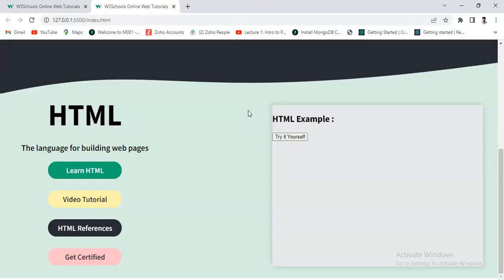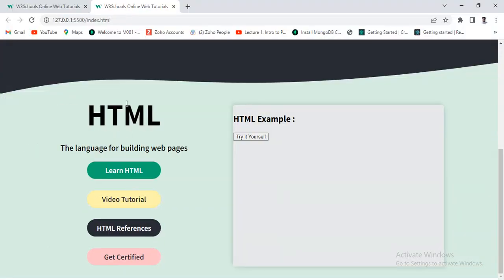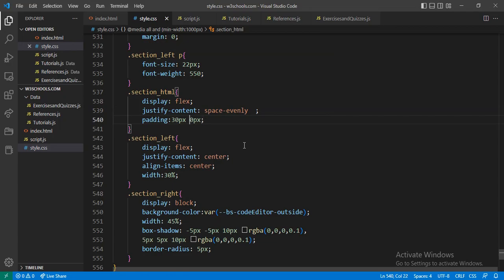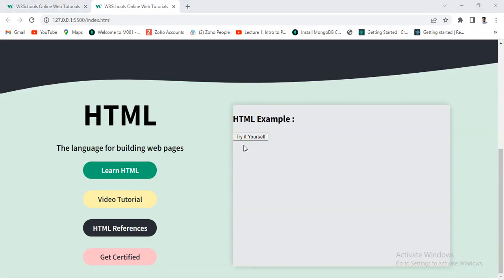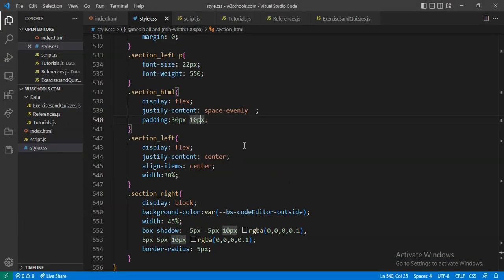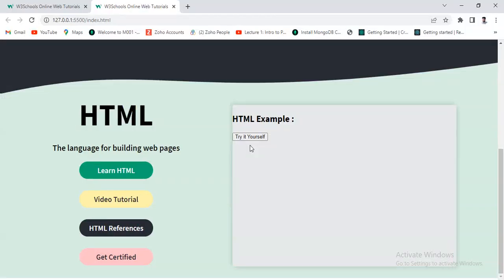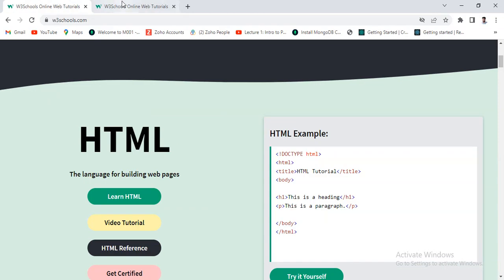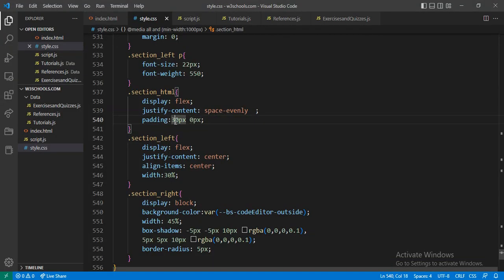Let me see which one is better. Okay, space-evenly is I think good, and somewhere here I want to reduce this 20. Let me see 1, or we can give 0. Yeah, if I give 0 here then it is also okay, and like this, here I want to give 40, a little bit more.